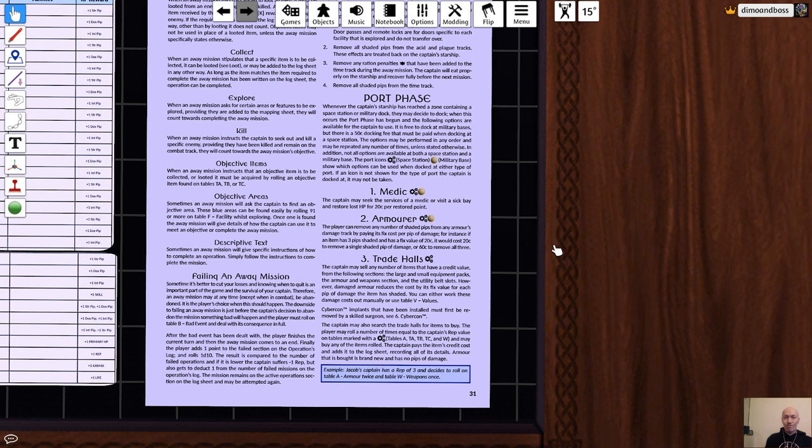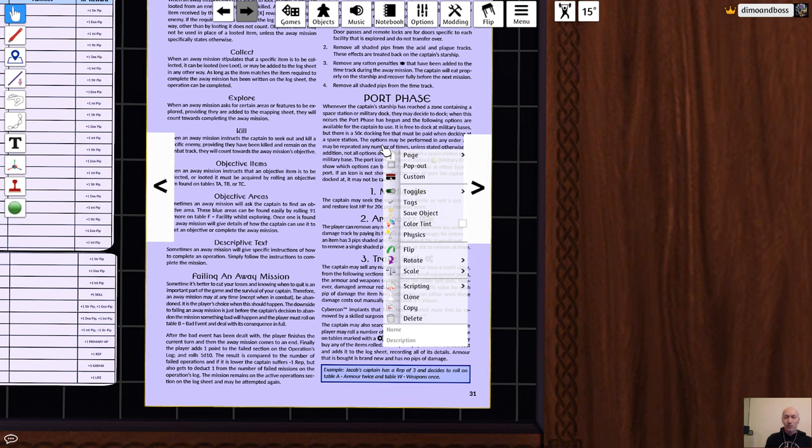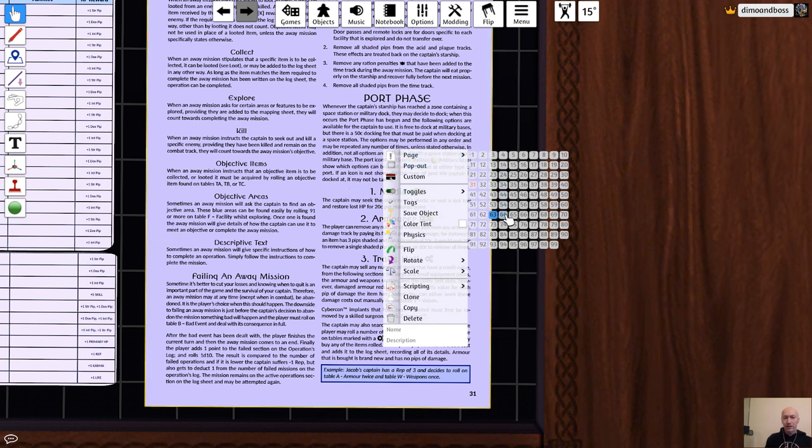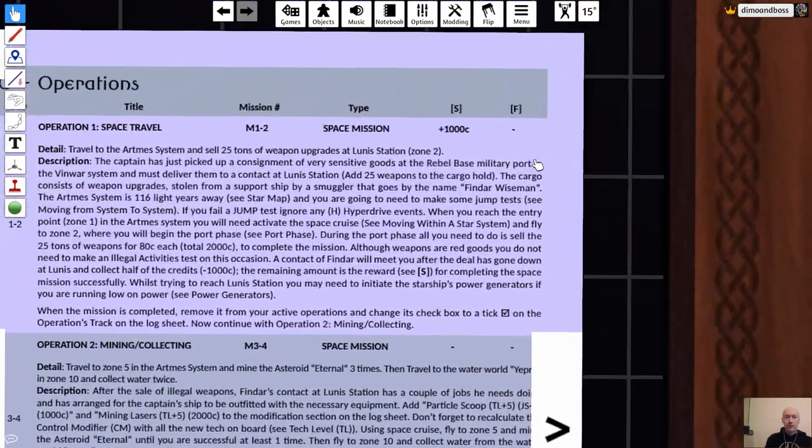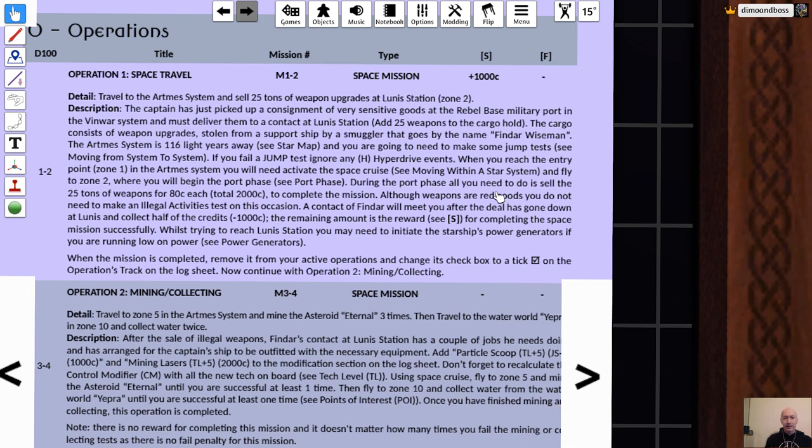I suppose it's 72. 72. Let's go 72 again. Just want to check. What does it say exactly? Fighter Zone 2, where you will begin the port phase. During the port phase, all you need to do is sell the 25 tons of weapons for 80 credits each to complete the mission.